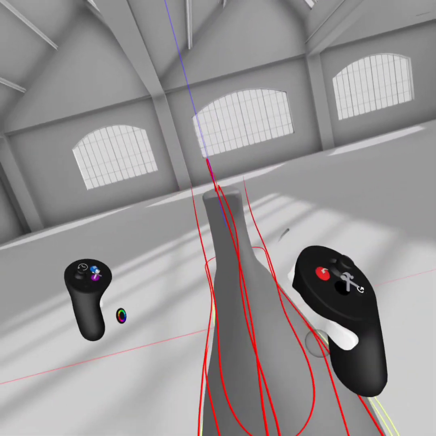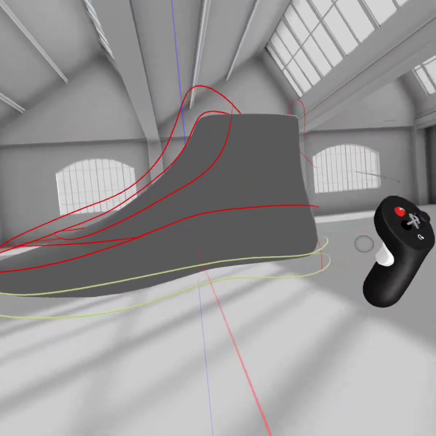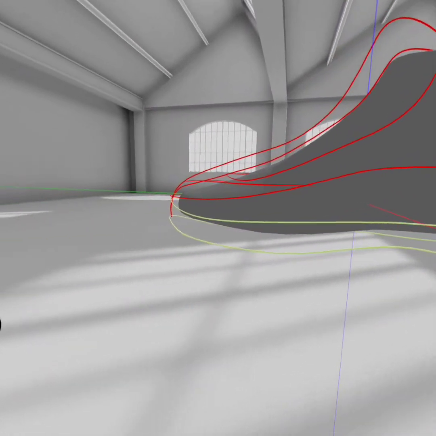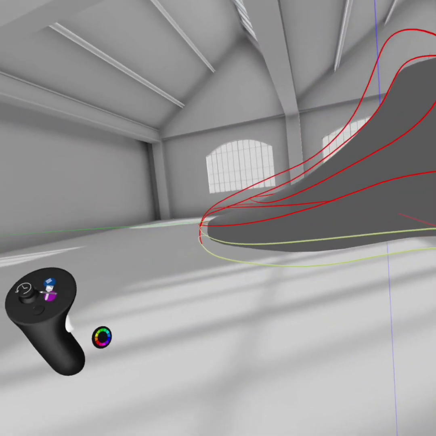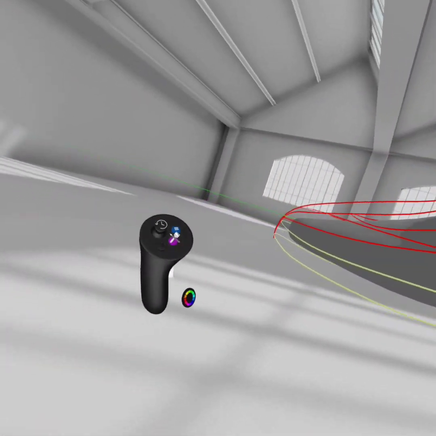Then the most important part of this tutorial is how to use the surface tool, because you use the surface tool to make the different sides of the shoe that you want to see.